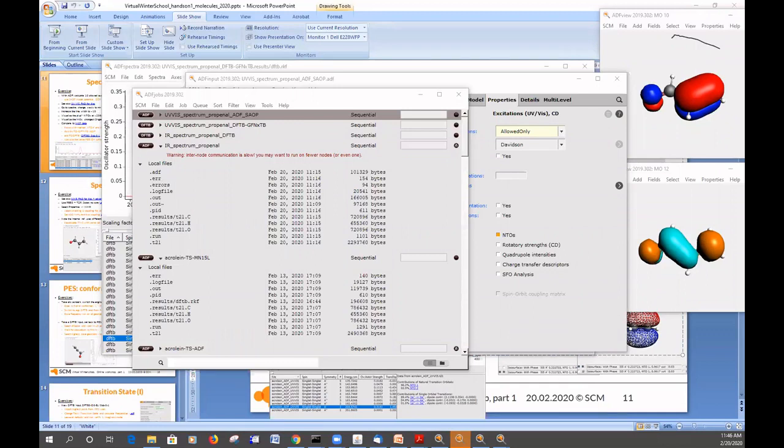So the question about optimizing structures of ionic liquids. Yeah, I think you can. If the question is about whether you can optimize the geometry, you can definitely do that. With regard to the system, this should be universal.